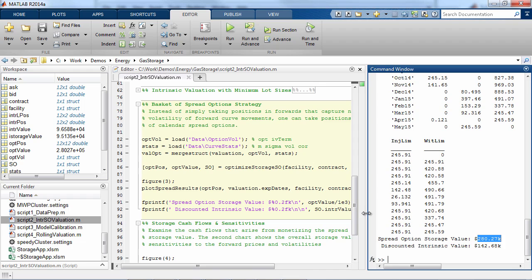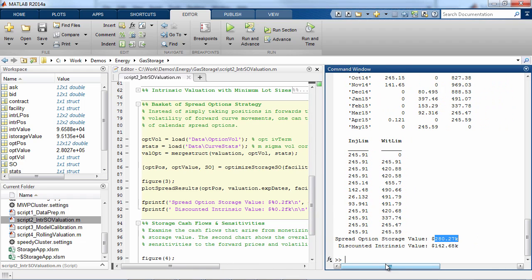So why is there such a big difference? Well, the nice thing about options is that they can never have a negative value. So as a result, even if the volatility was zero, you would see that the implied intrinsic value based on the options that are in the money is still higher than the intrinsic value that we got from forward optimization. But the question that we had asked before was, how do you monetize this? How do you actually achieve this value?